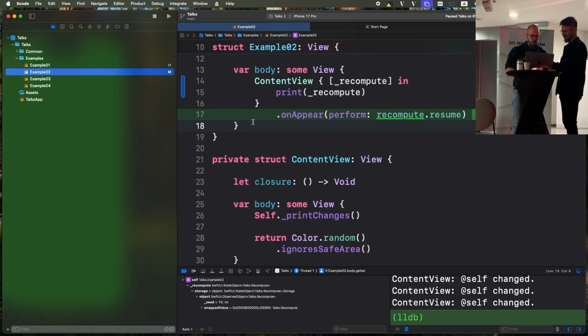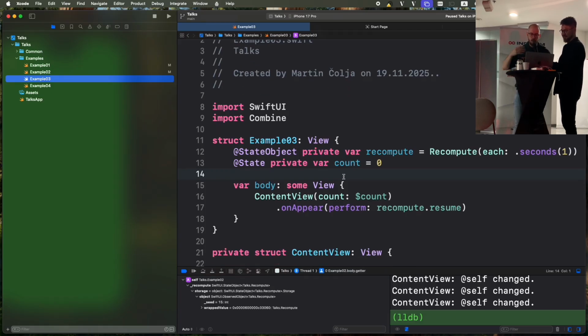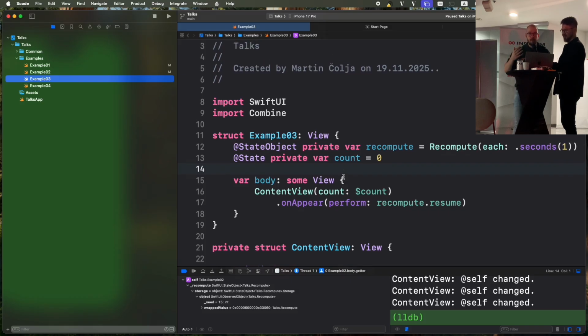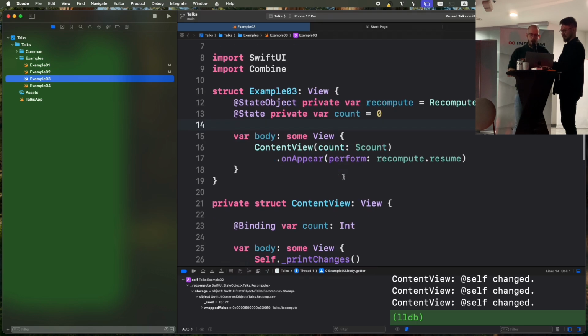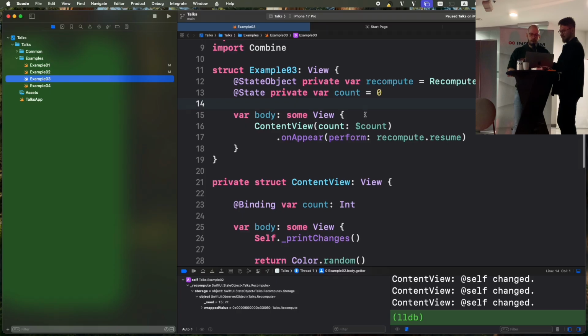Hand switch. Now, let's check example 3. What else is there to recompute, to diff against? Well, there are actually the very own data structures that SwiftUI uses itself. So of course, they are special in a way, and this is related to what Anteo was talking about with dynamic properties. Let's take a look at the one we use most often, and that would be the binding.